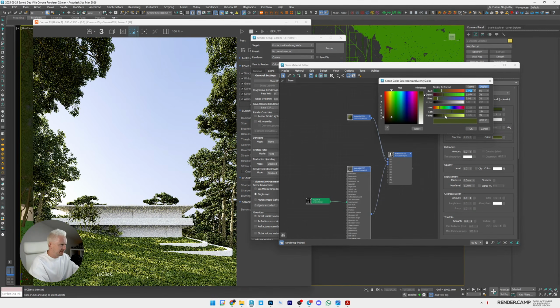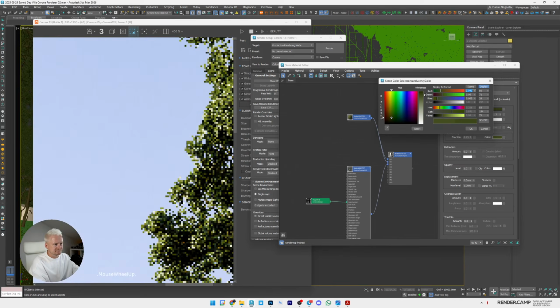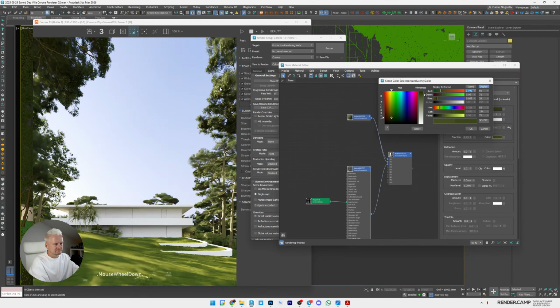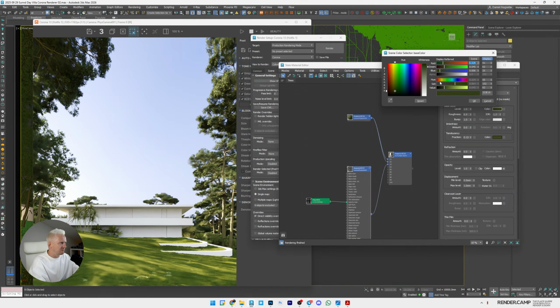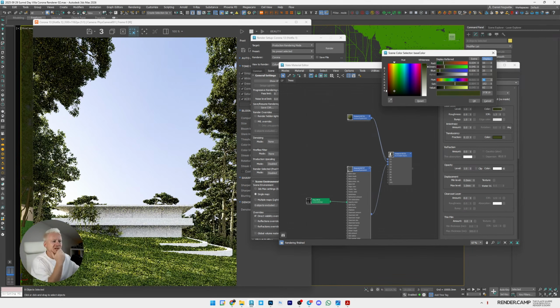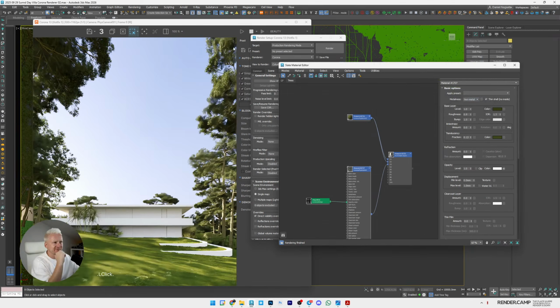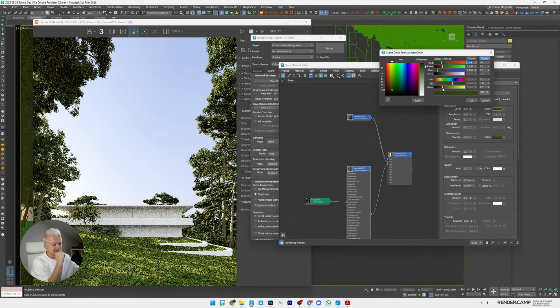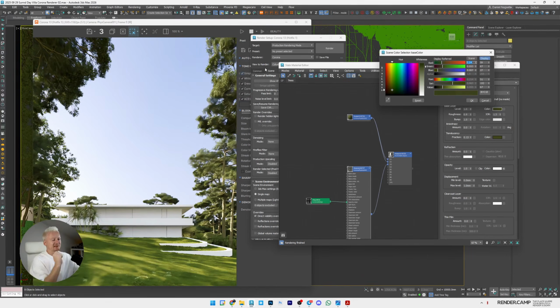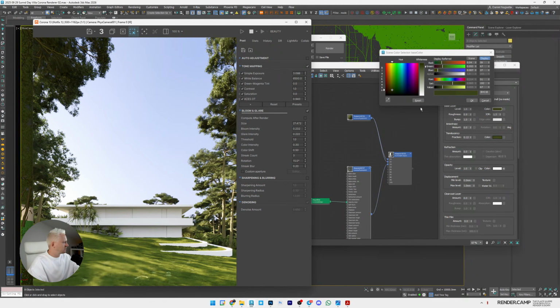And maybe a little darker here. Maybe even a little warmer. 0.5, 50. Okay, a little too dark, yeah? The balance is the most important thing, so please work with the balance.